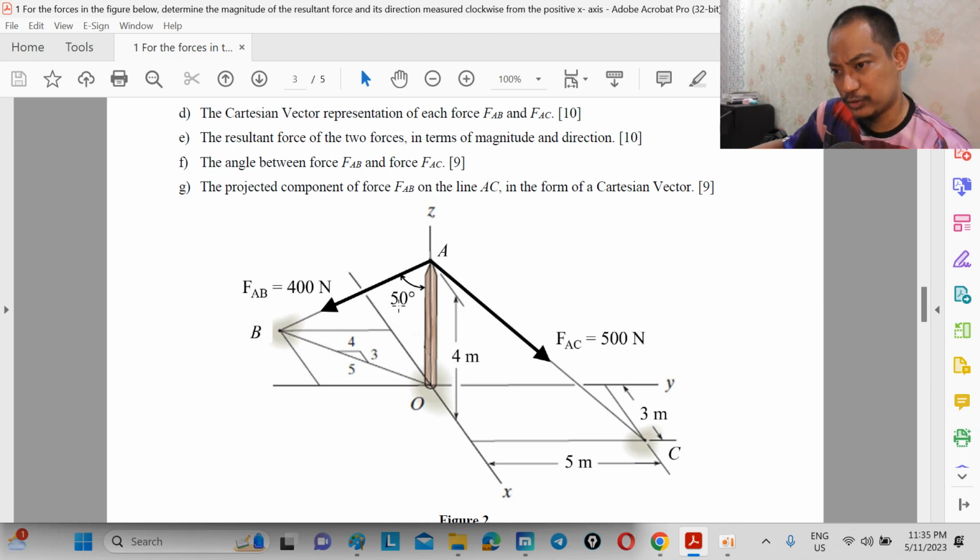So here we have to use projection angle like this. Here we will have to use coordinates, basically, right? Based on the information, we have to use coordinates, get the position vector, unit vector, and then the vector of the force. Find the resultant. If you have the two, you can add. Find the angle. If you see this kind of question, you know straight away you will need to use dot product. If you have the two vectors, you can do this. And the projected component is also dot product, right? So when you go through, at least you know what to use, and then you can allocate which one you want to solve first, right?